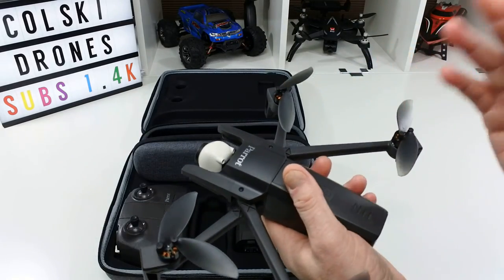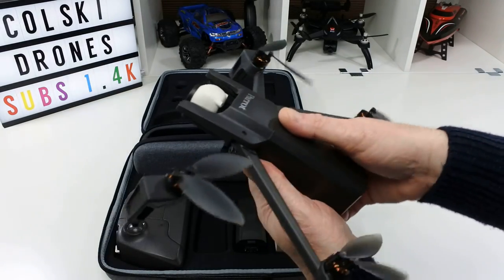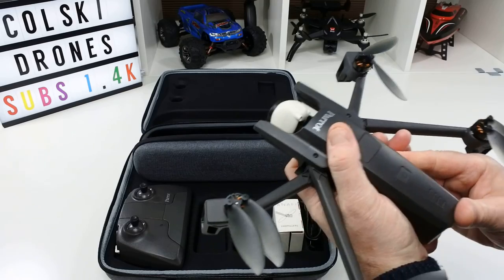The quirks that people go on about, like the fact the SD card's buried under there in a little old-fashioned mobile phone type mount, doesn't bother me in the slightest. You get used to it. The little things about this drone, you get used to it.